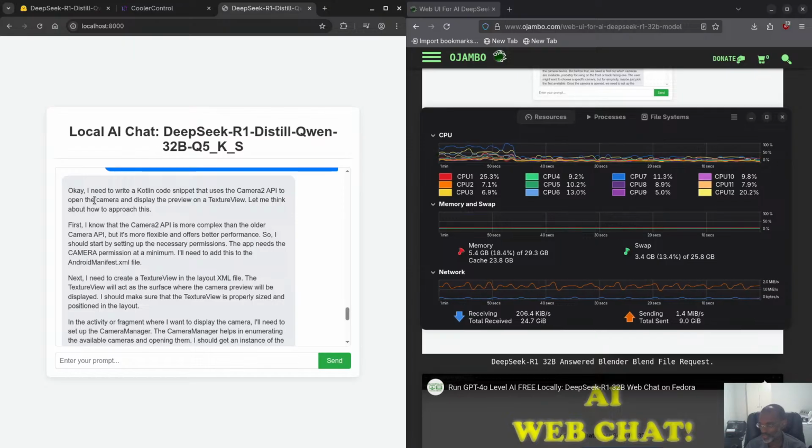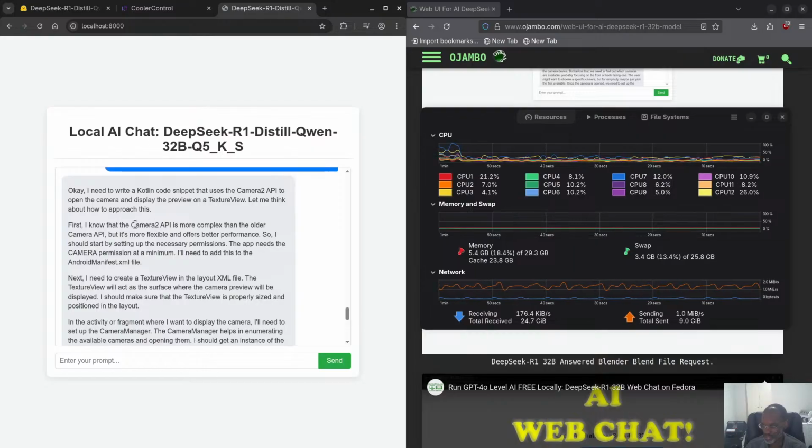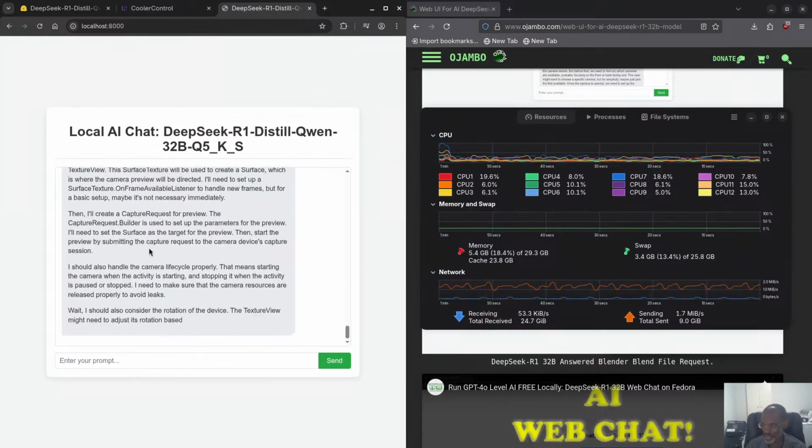Because if you look at my request, I said I need the Kotlin code snippet to open the camera using Camera 2 API and place the camera view on a texture view. So it did walk through the process, but it didn't give me the code. So I'll fail this one. Man, I would have been scared if it gave me some code. Woo, thank goodness it didn't.